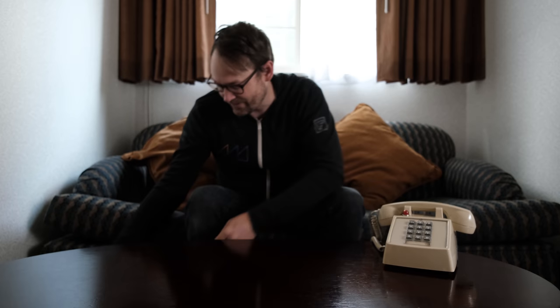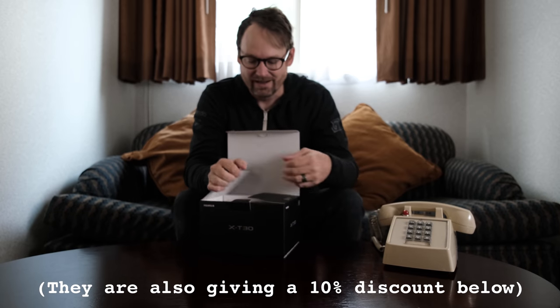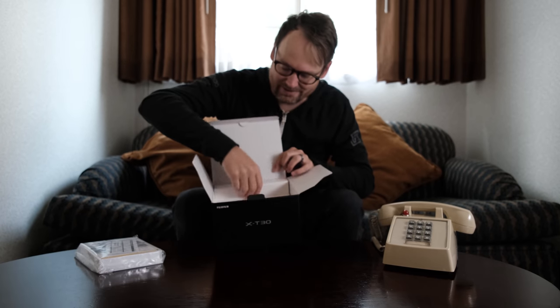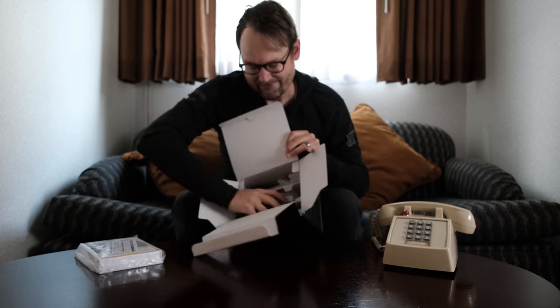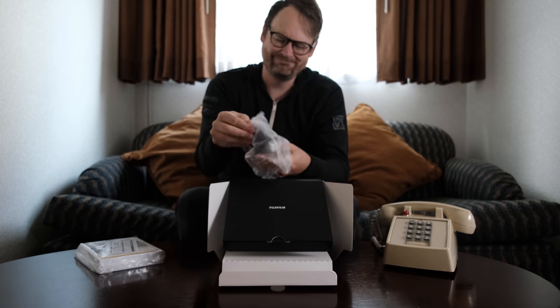I'm really excited though, because this time I have three new toys to play with. The first thing that I want to show you is this. Our friends over at photosavings.com sent us an X-T30. This is brand new, unopened. I'm gonna unbox it here right now, informally, because why not? And it looks like we've got the silver version.